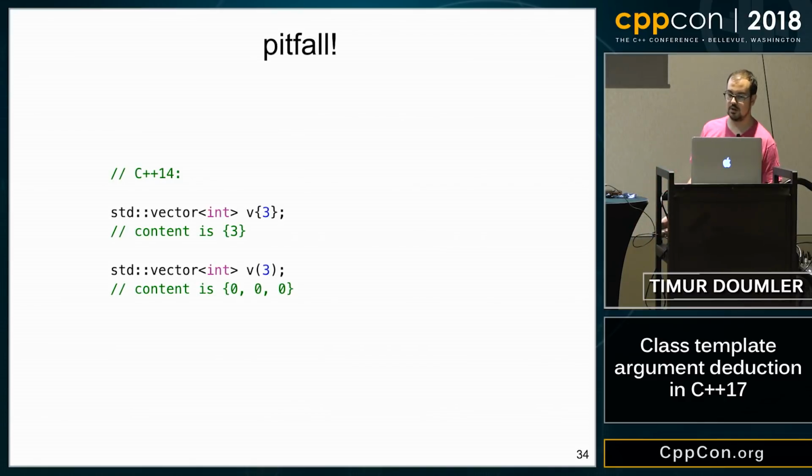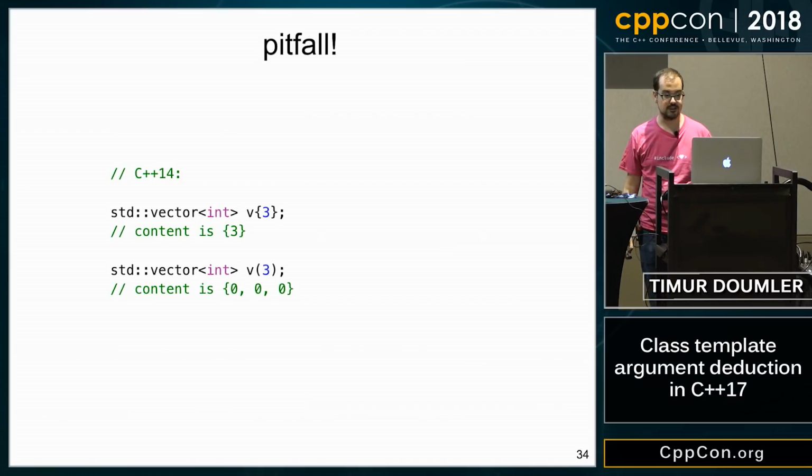In C++14, if you instantiate a vector int v with one int in curly braces, it's going to say that's an initializer list. It's going to create a vector with one integer in there that is 3. If you do the same with parens, it's going to call another constructor, and it's going to have 3 default constructed ints in there, so 3 zeros. So these two are going to do different things.